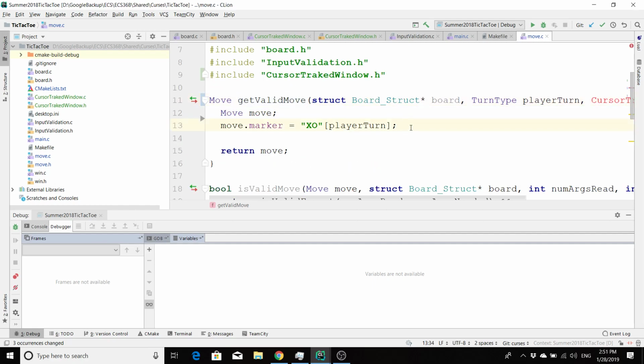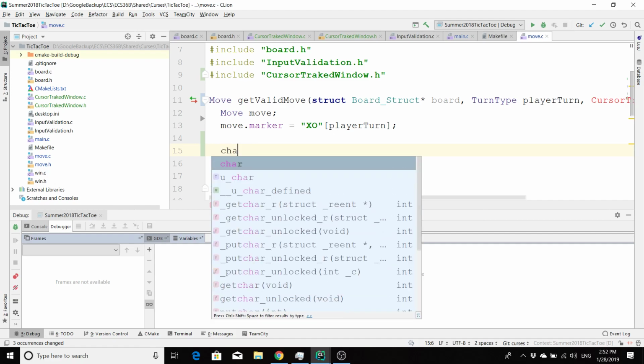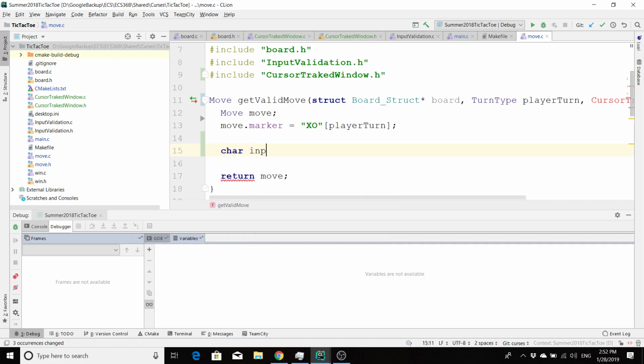Okay. So we want to be able to get input from the user, and what do we use to do that? Get char, right? We might have our char input equal to w get ch, and then we say from what window.